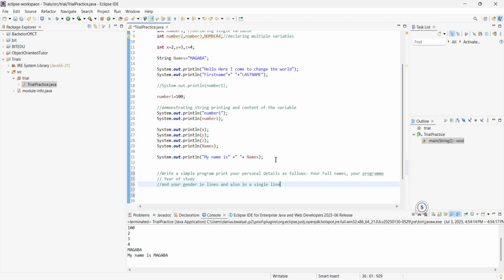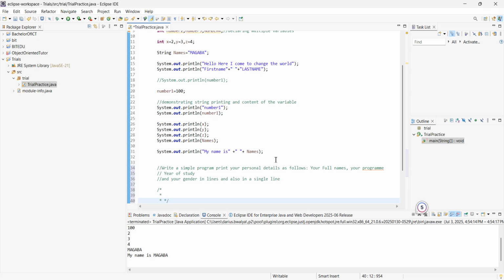Single line. Okay, there we go. Okay, so here is another comment, but it's actually a question. So we are writing a block comment here in form of another question.